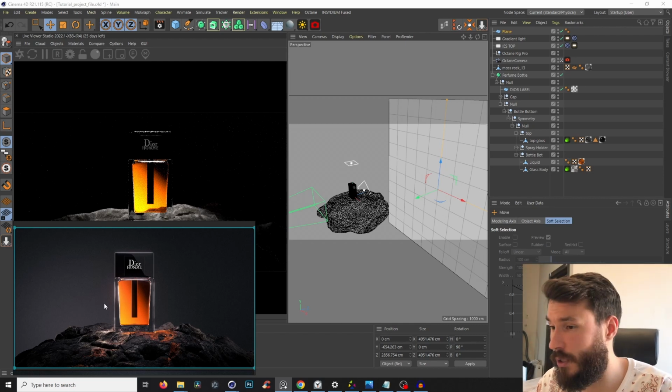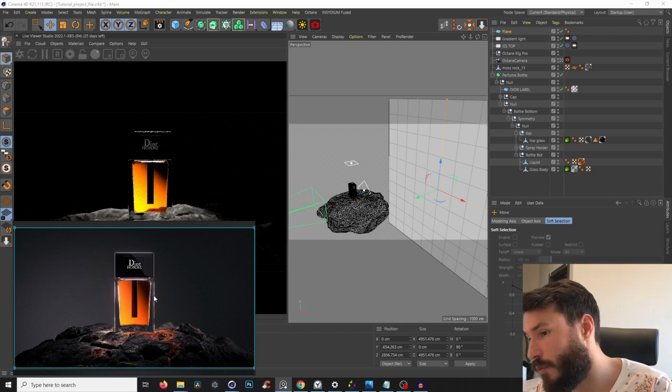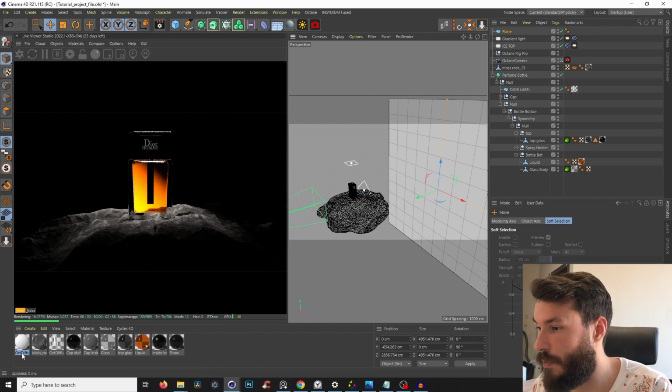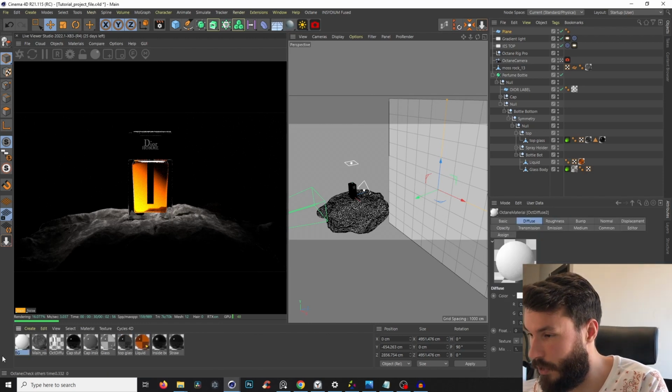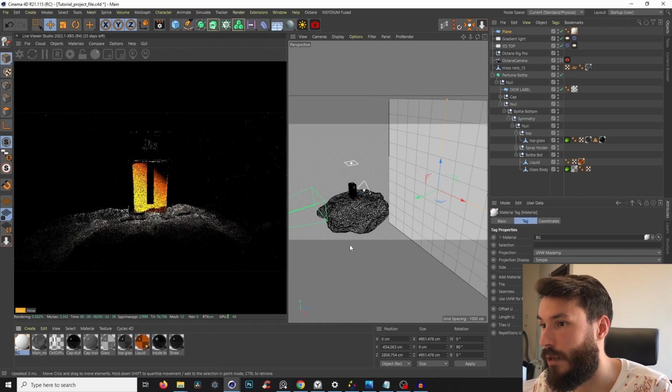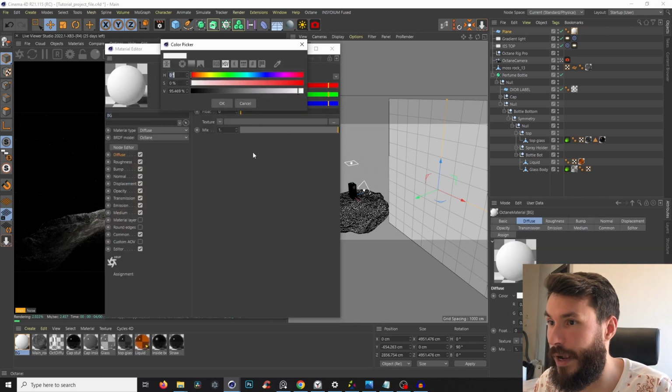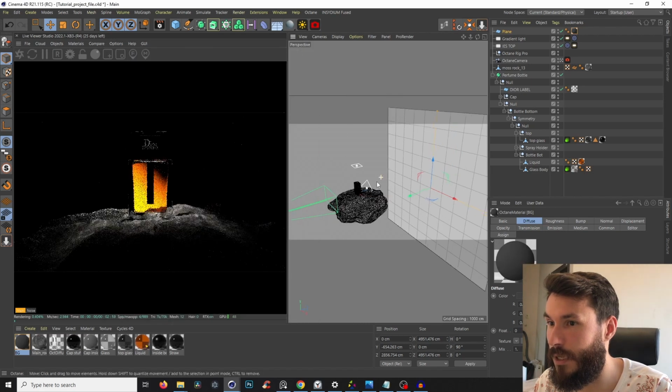That effect is not done in Photoshop, because if we just did this in Photoshop, in the post, adding a background, we wouldn't have this kind of gray inside of the glass. So we have to at least render it out with the glass and the backdrop. So yeah, let me just create a new diffuse material. We call it BG for background. We put it on there. We make it a little bit more grayish, something like that.